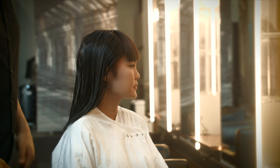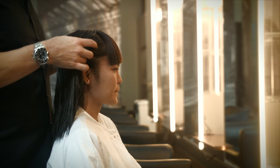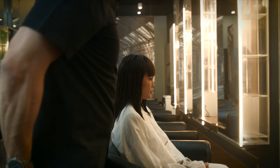Good. Really good. I think we might take the sides off a wee bit. We'll see how it works in the rest first. All right.